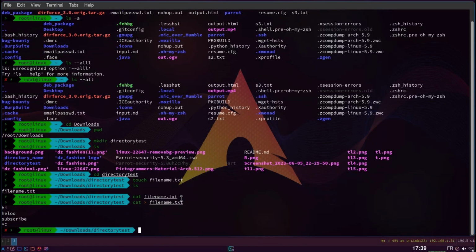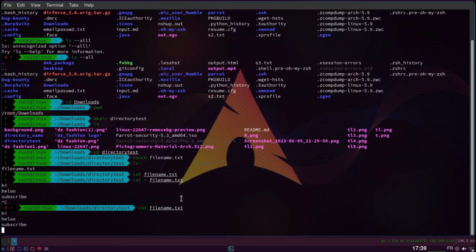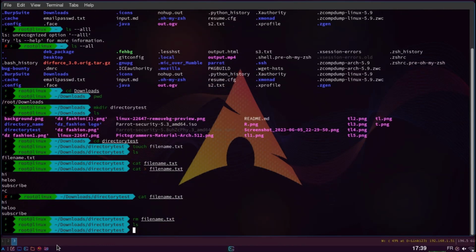Now if we print the content of the file, you can see the content here. To remove the file, we use the rm command with the file name, and the file is no longer there.